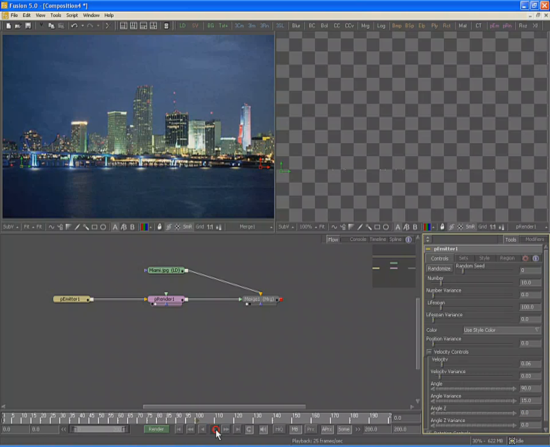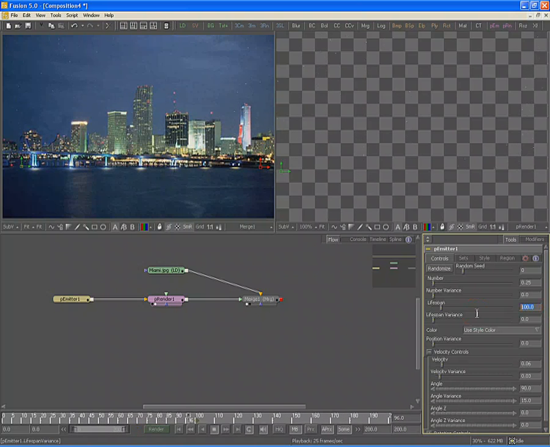Let's play back the composition and see what we've done so far. That looks like way too many particles for fireworks. So let's reduce the amount born on each frame from 10 to 0.25. The number slider is found at the top of the p-emitter's control tab. A value of 0.25 means that there is a 25% chance a particle will be born on any given frame, or an average of one particle every 4 frames.